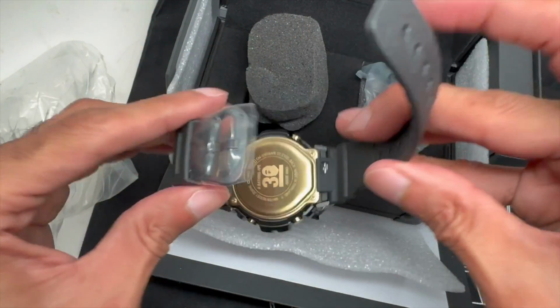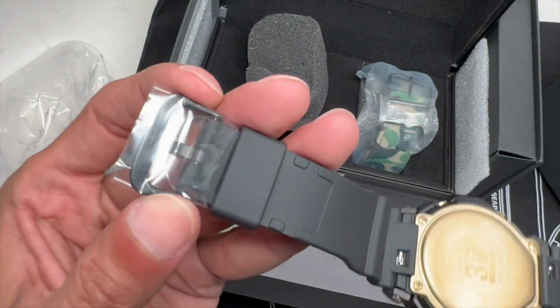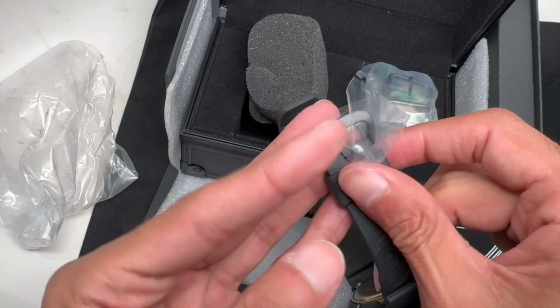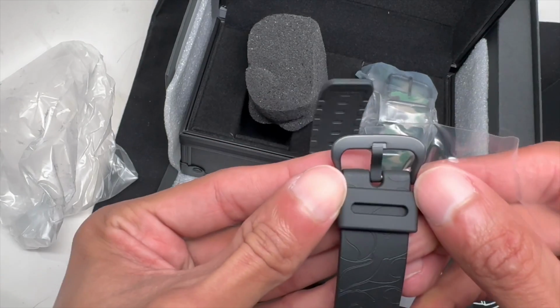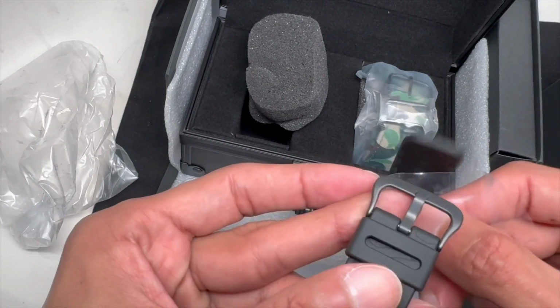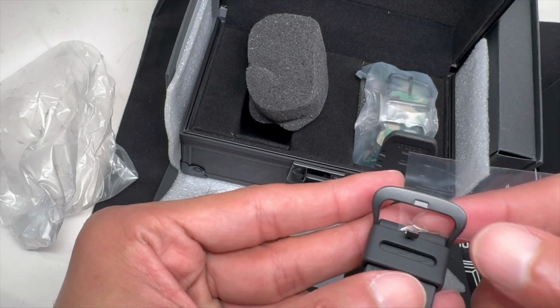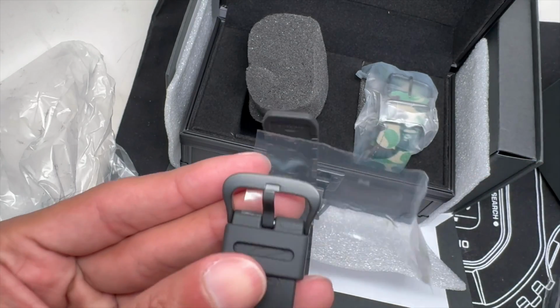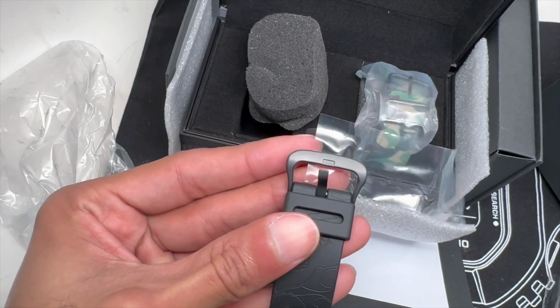All right. In terms of the band or the buckle here, it looks like it's black with a black finish, and it's gorgeous. Look at that matte color on this buckle there. I love that. It's like gunmetal gray maybe. It's not black. It's gunmetal gray. It's a great color, matte finish.